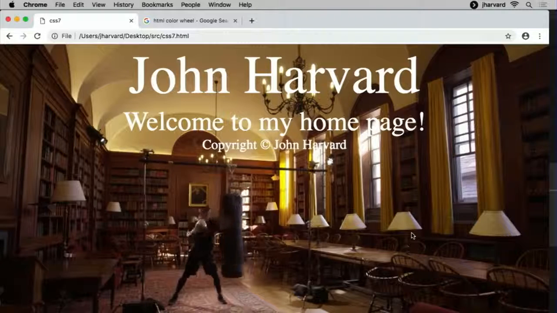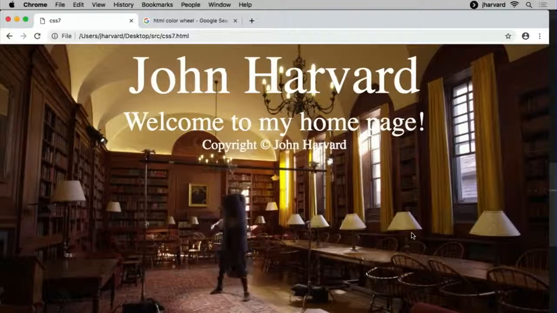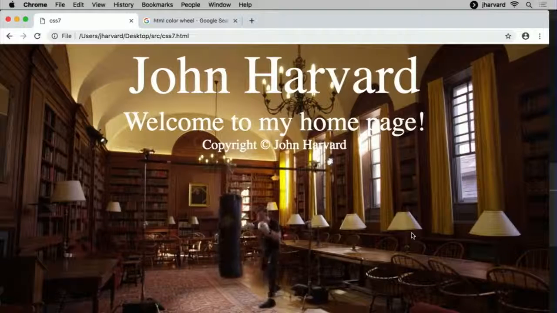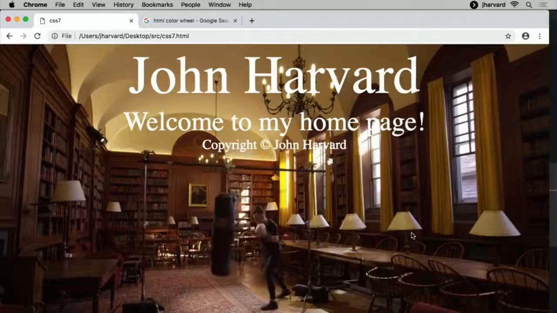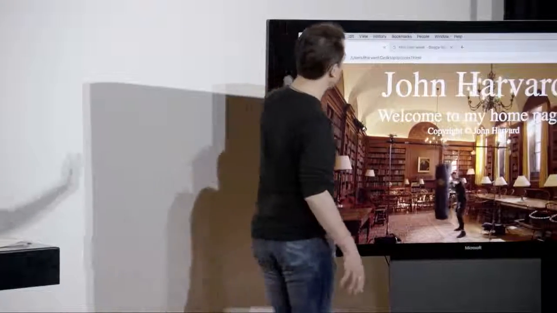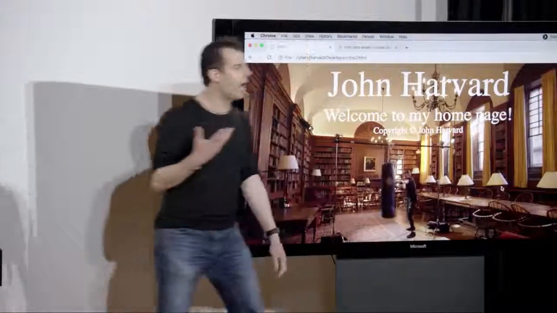Perhaps a familiar face. Here we have Connor boxing in the library, but I have that exact same text overlaying a video. So it turns out that using richer media, you can do the same kind of thing, fill the screen, but overlay the contents of your web page. Pretty common if you go to a nice, very interactive website, you might actually see some motion video going on.